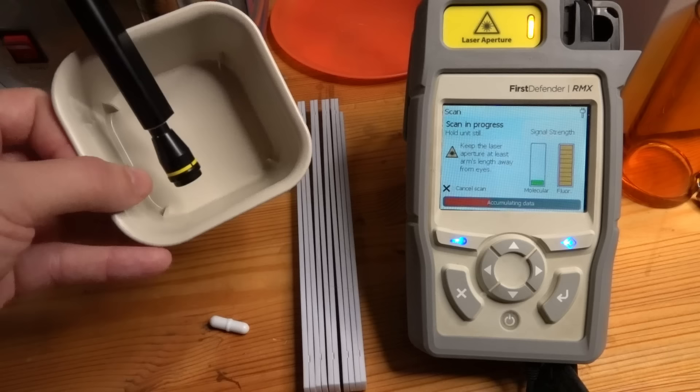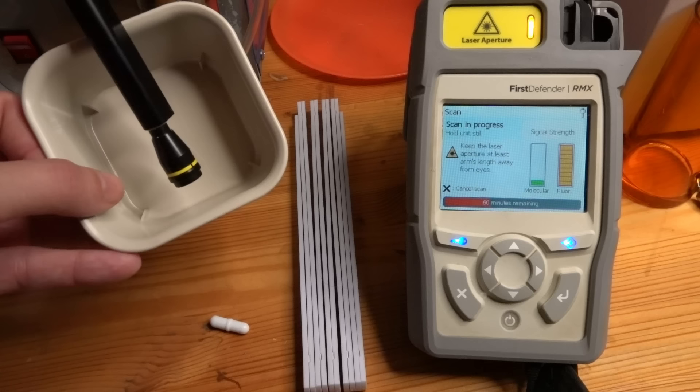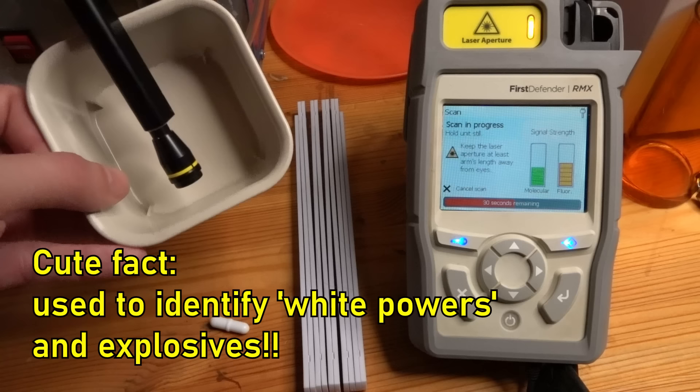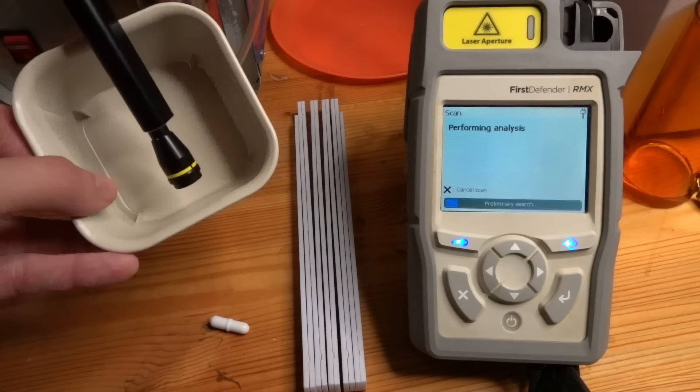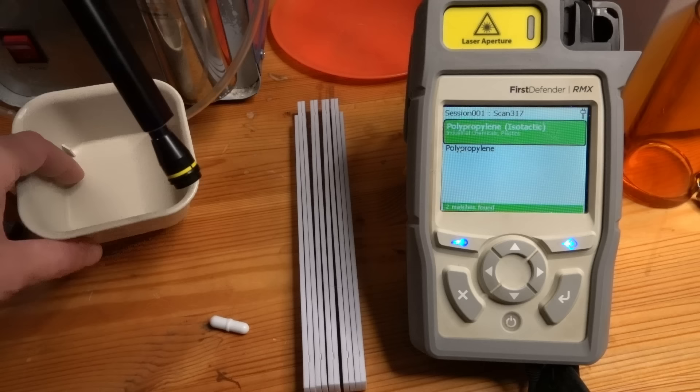There's my little laser spot. If I focus that down to a point on the surface, we get a bit of a molecular signal, which is good. It does an analysis and comes back telling me that this unidentified plastic here is polyethylene. Oh — polypropylene. Okay, so polyethylene, polypropylene — very similar plastics.